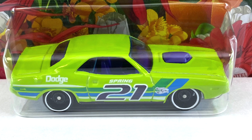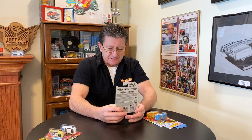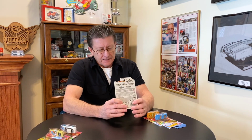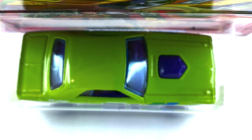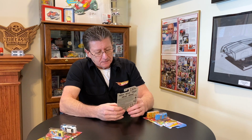Number 3 is the 70 Dodge Hemi Challenger, and that is done in, let's see, what would that be, like sassafras green back then, or if it was an AMC color, it'd be big bad green. So, man, I love the colors and names that they would have for them back then. Really cool. It has blue and green and black and white tampos on the side. Nothing up on the top. Windows, lightly blue tinted. Must be a theme going on here.